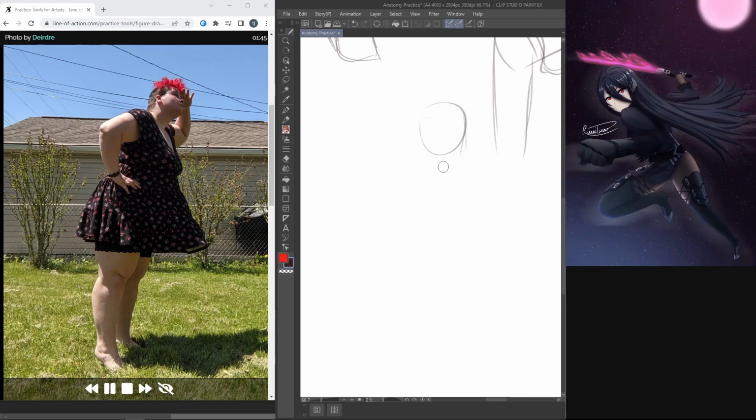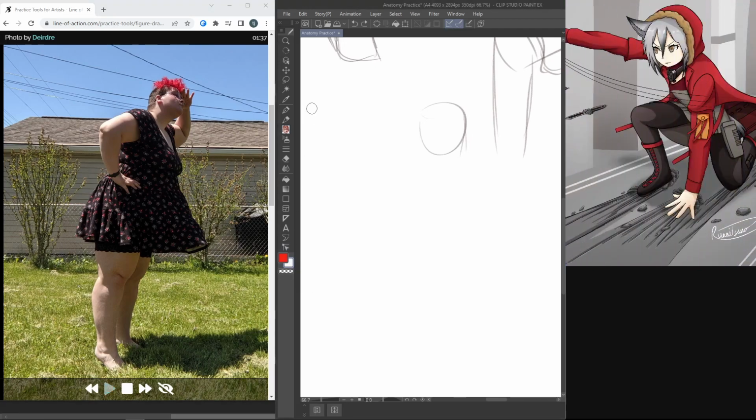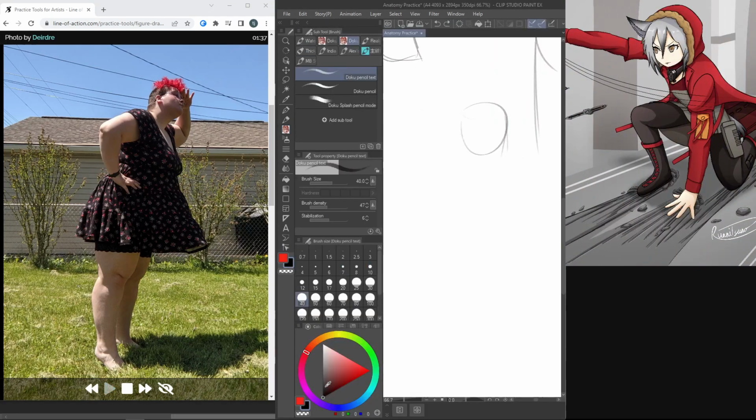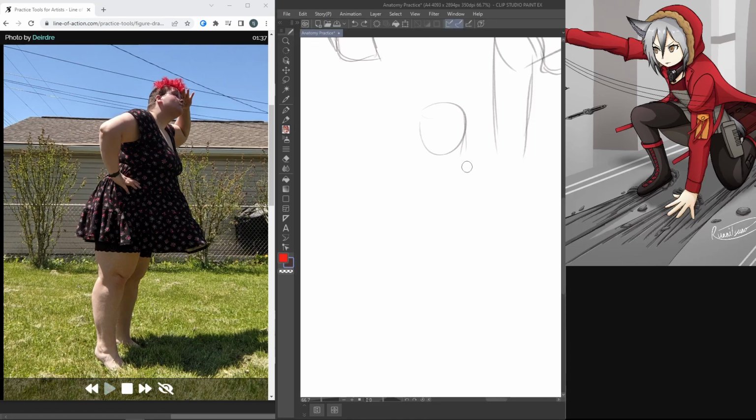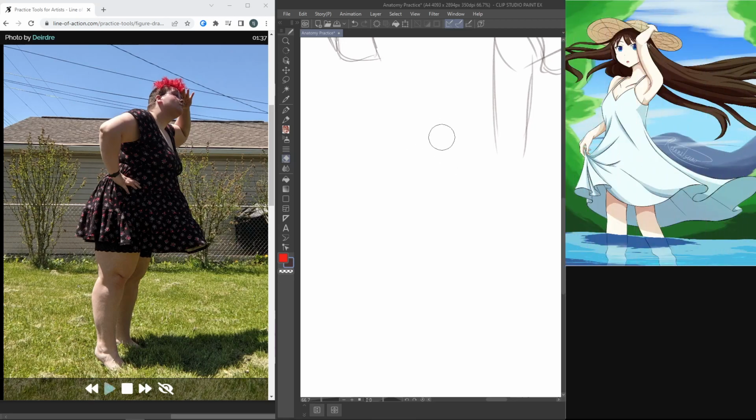Okay, so she's got her head like this. It's a little tilted, so the head should... Hang on, let me pause the timer. It changed my color to white for some reason. Okay, I'm gonna give myself about 10 seconds because of that. Okay, so something like this.